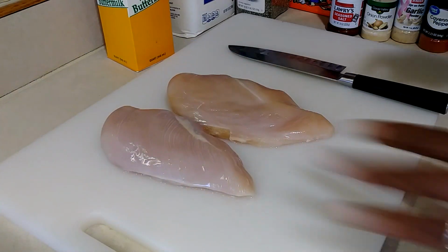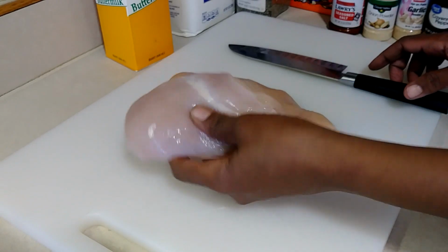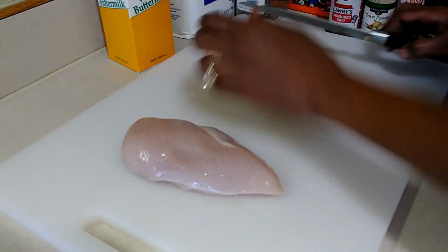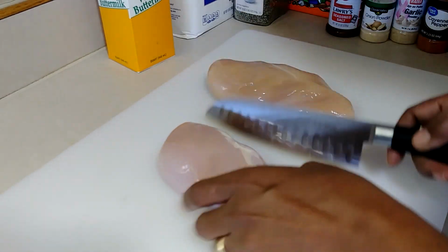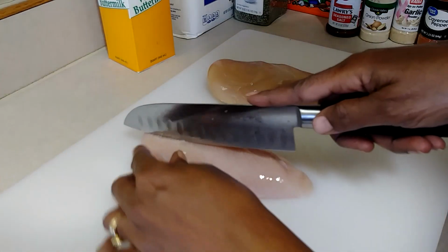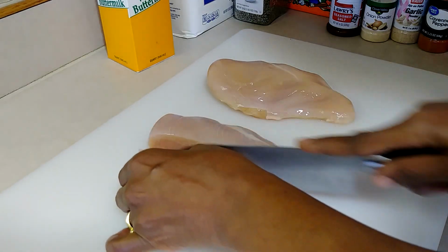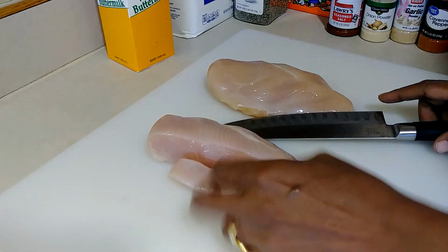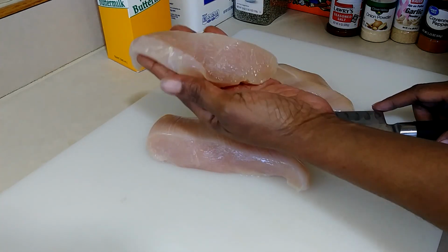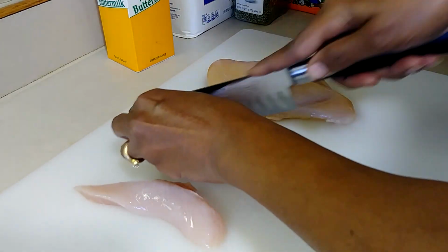Okay, everybody, we're back, and I went ahead and cleaned my chicken all up. Got it all nice and clean, all the little nasty stuff off of it. So now we're just gonna get these cut into chicken strips or chicken tenders. Lay it down on your cutting board, and you're just gonna cut chicken strips right on out. I usually cut them about like so, and you're gonna do all your chicken breasts like that. Your pieces are about like that, and they're not gonna take long at all to cook. And these are gonna be so crispy.